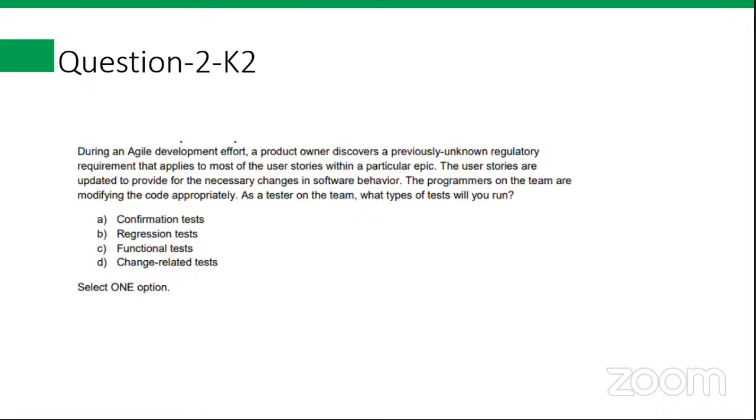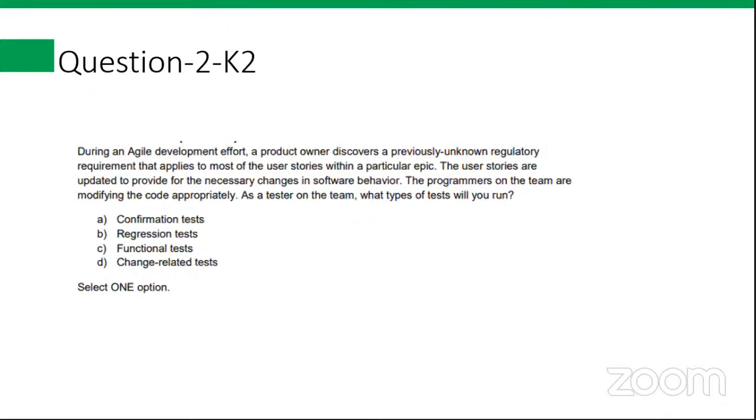So let's first take option A, confirmation test. So this is definitely for confirmation that the change is acting properly, or maybe you can say in other words, retesting. So just to make sure it's working fine. So this definitely will be included. Then you have the regression test, just to make sure that the new functionality or modification is not affecting whatever is present within this software. So you would feel that both A and B should be applicable to the scenario. So it's perfectly right to think so.